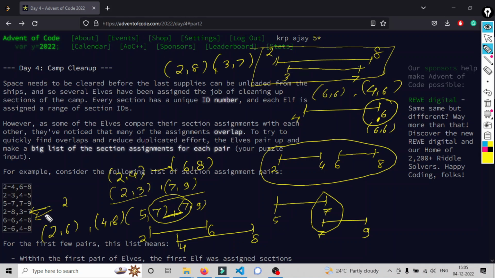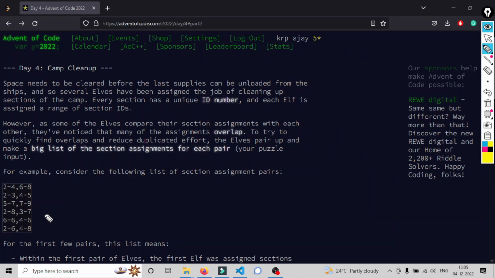Let me create a formula for the same. Suppose you have one interval from x1 to y1, and another interval from x2 to y2.